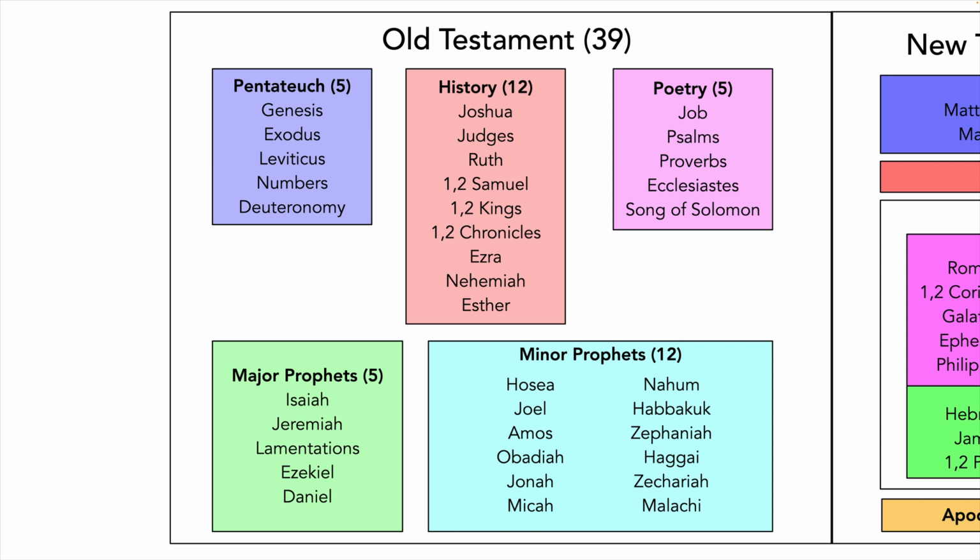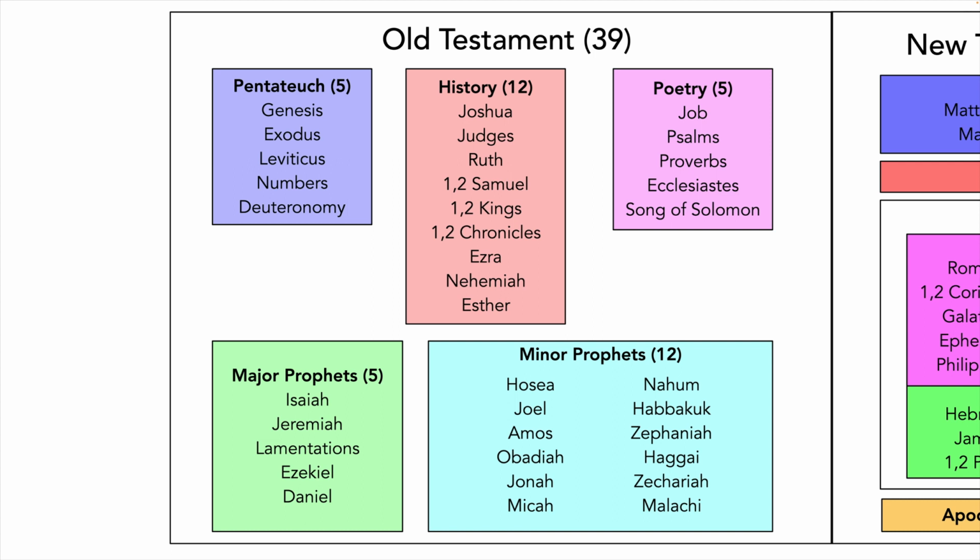The minor prophets, there are 12 of them. They're not minor because they're unimportant. They're minor because they're simply shorter. For example, the book of Obadiah is just one chapter. And so it's not meant to be a statement on their importance and a statement on their value. It's just that they are shorter, and therefore they were grouped in a different way.